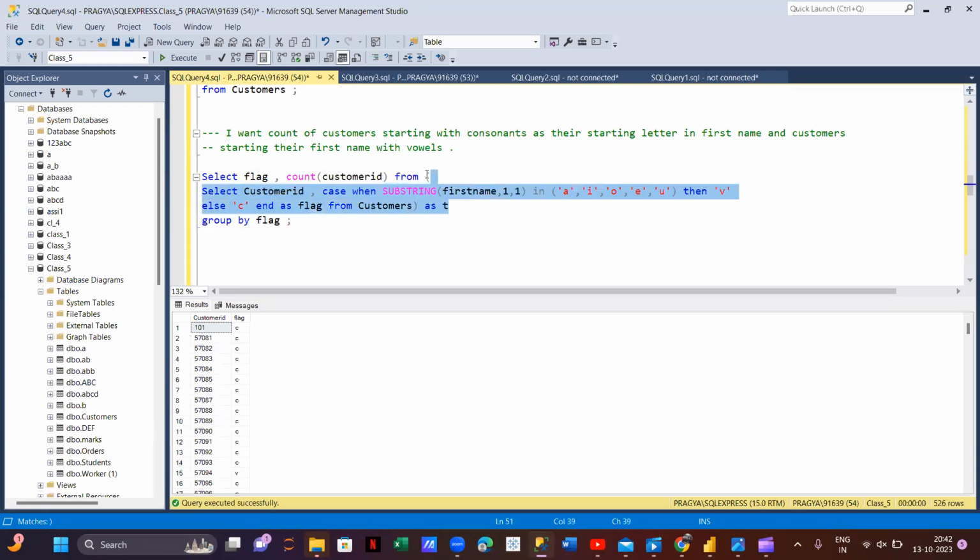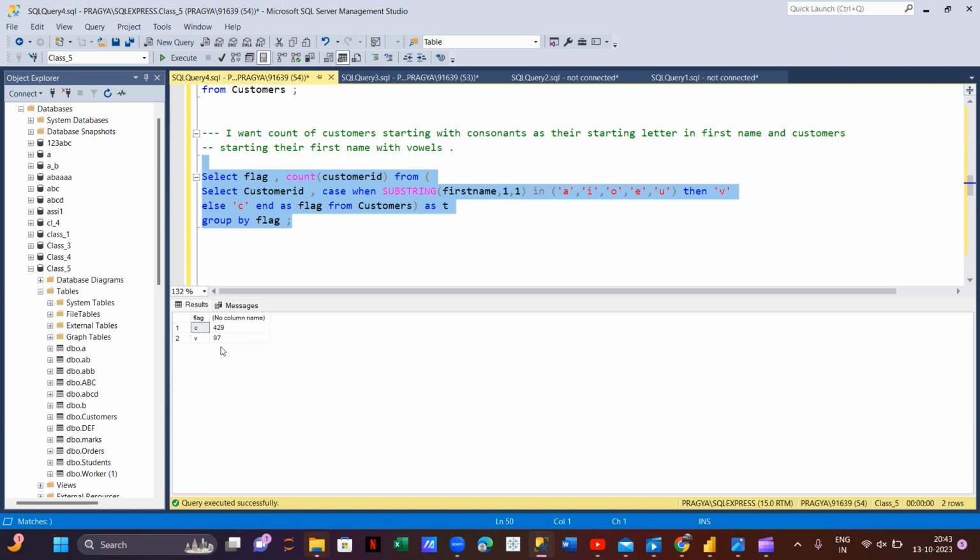Now this complete query is reacting like a table with the help of subquery. Let's run it. So there are 429 customers starting their name with consonants and 97 customers starting their name with vowels.